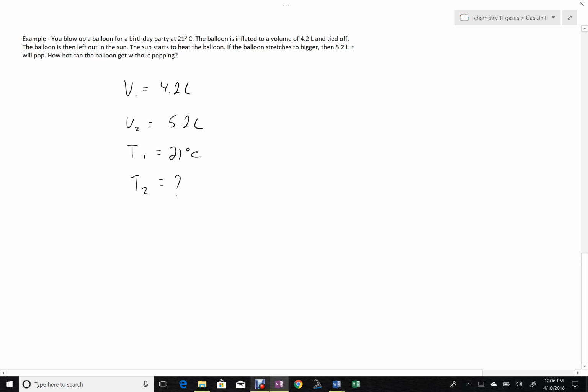So here, because this is a direct relationship, I like to put the thing I'm looking for on the upper left-hand side. It just makes it so that my equation is already solved for what I'm looking for. So T2 over T1, and because it's a direct relationship, T2 goes to V2, and T1 goes to V1. Last but not least, don't forget that we can't be using temperatures in Celsius. We need to use absolute temperature since we're dealing with a ratio. So T1, which was equal to 21 degrees Celsius, I can add 273 degrees to that to get it into a temperature in Kelvin. So that would be 294 degrees Kelvin.